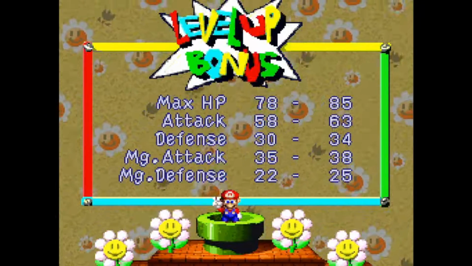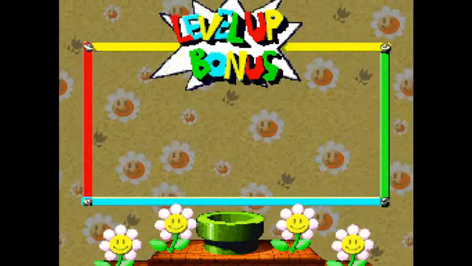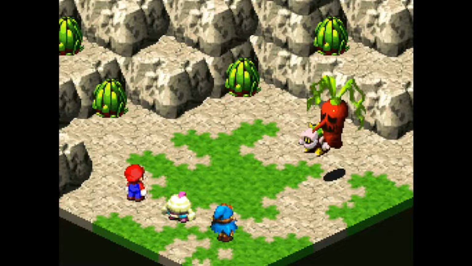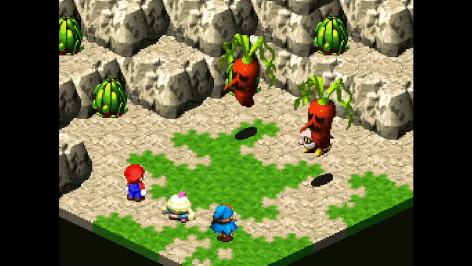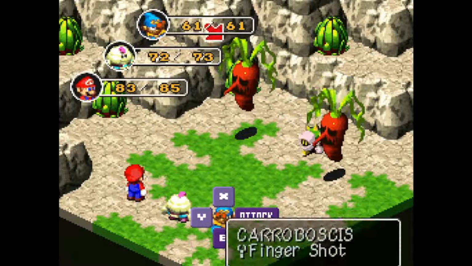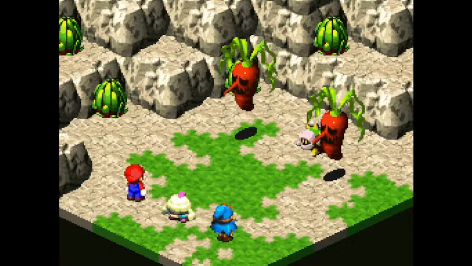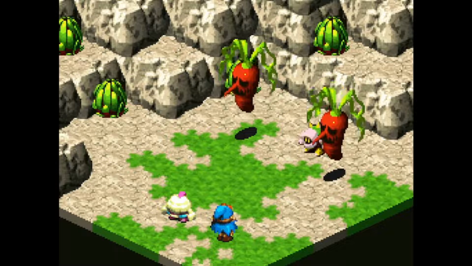So far, we're looking pretty good. And I'm gonna go for power. Bring that attack to 64. And I may as well just keep going with the Spikesters and these carrot enemies. Not sure I wanna time that one, unfortunately. But I'm just gonna shoot the Spikester and be done with it. This way I can at least jump on these carrots.